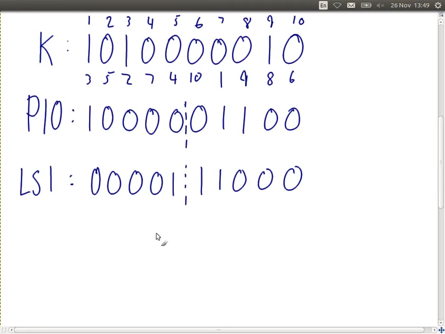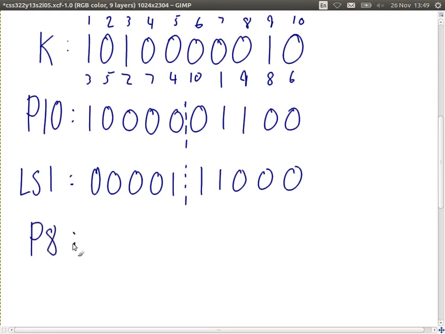And after P8, we'll get 8 bits. Following P8, the first 2 bits disappear, so now we have 10 bits. They're going to disappear, and these remaining 8 bits are going to be rearranged according to P8, the definition of P8.